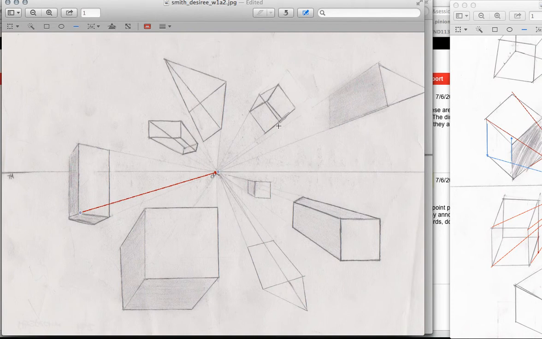This one is looking okay. Something's off though. That line is correct, it's this line here. This one's going to go like that, that line goes across like that, and there's going to be one going there and one going there. Let's see what's off here. Oh, I see what it is.